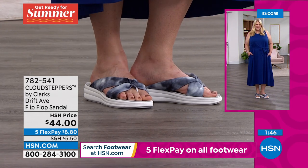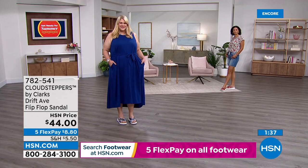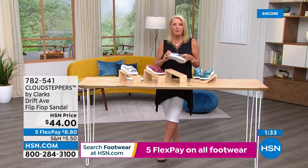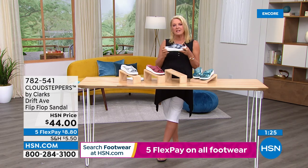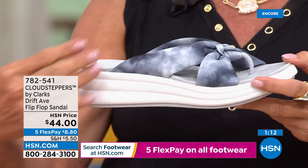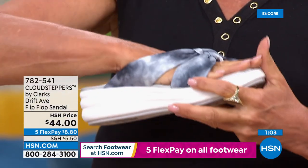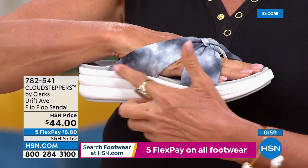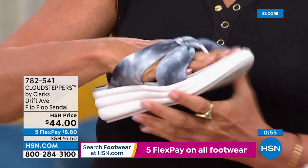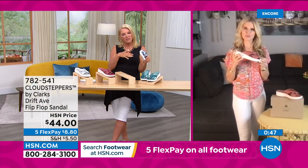These Cloud Steppers are super cute and really flirty. I can see you wearing these to poolside, a soccer game, or meeting with friends. The toe bar - Clark's makes even toe bars comfortable. When it arches all the way back, unlike typical flip-flops where your foot is always flopping out, this keeps your foot in a much more stable position. It has some cushion and movement, so if you have a wonky foot or one foot slightly wider than the other, it will really accommodate that.